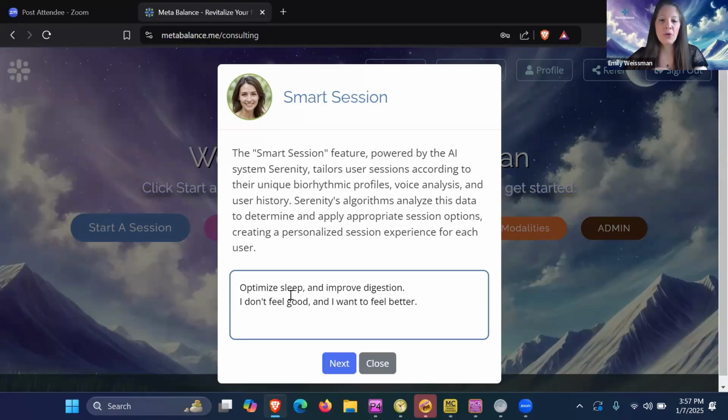Just use your own verbiage. Don't worry about it being perfect or fancy. I know that there's people that actually use MetaBalance for imbalances. People use MetaBalance for emotional imbalances, some physical imbalances. Some people use it as a manifesting and abundance tool. So they use the algorithms in the MetaBalance program to create prosperity in their lives. So you can focus on anything that you want to. And so I would like to sleep more sound. Okay, so I'm going to go to next.